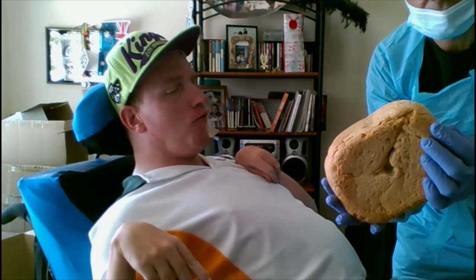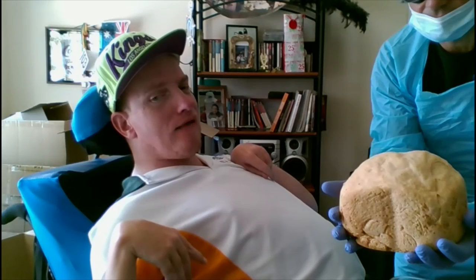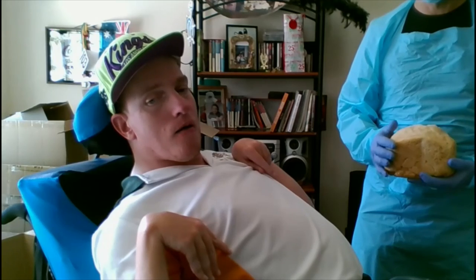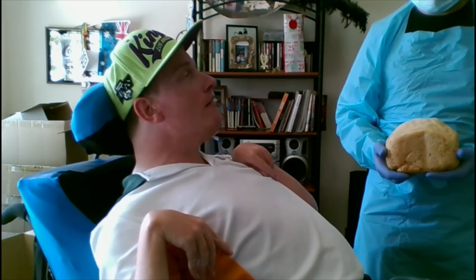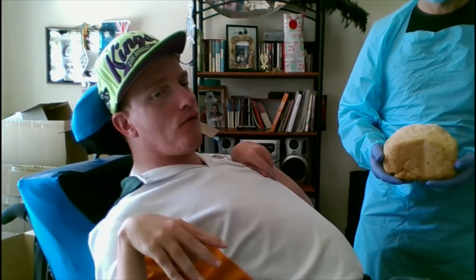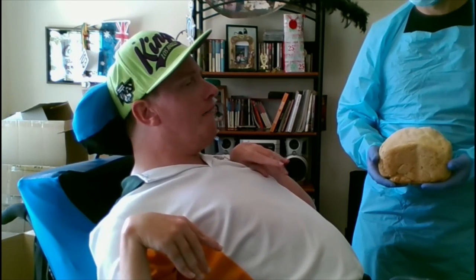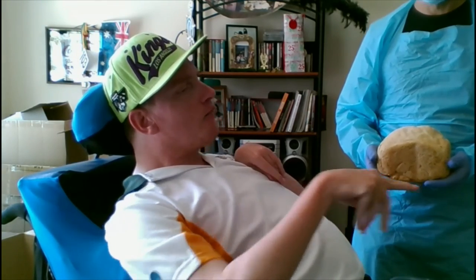We're going to wrap it up, put it in the fridge, and it will be ready for tomorrow. Oliver, thanks for helping me make this. We'll make another loaf on Saturday when we've finished this one. Don't go to the store and waste five or six dollars — make your own bread. Good bread doesn't go off if you put it in the fridge — wrap it up, label and date it. Go and get yourself a bread maker, and remember to clean your appliances.